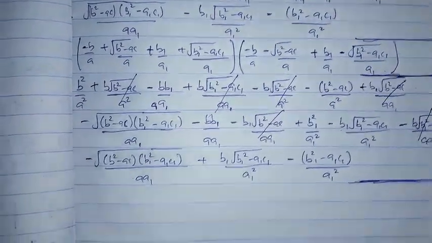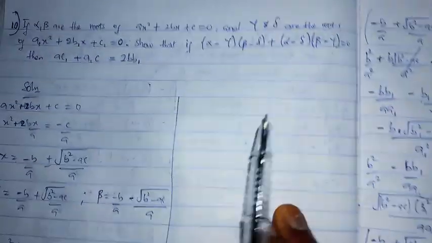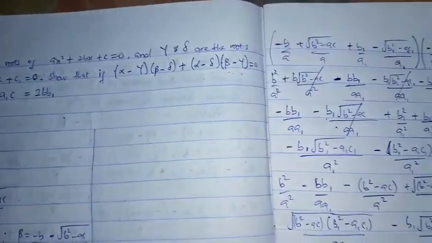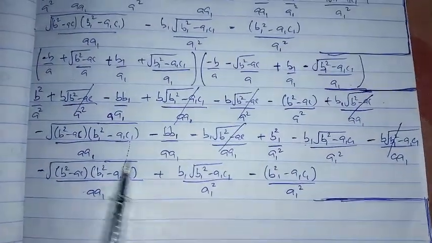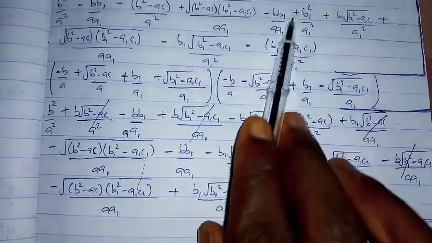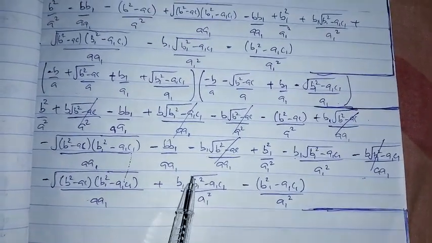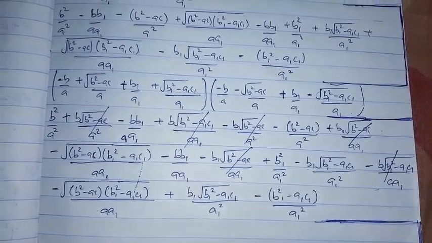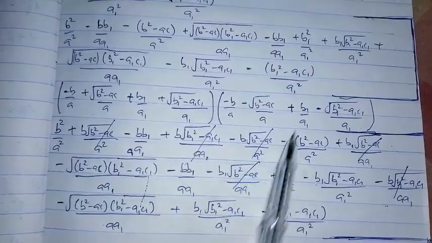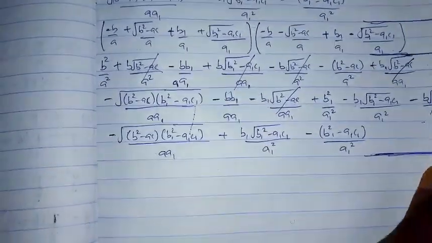Okay, so after expanding the second expression, which is alpha minus delta times beta minus gamma, what do I have? I add all this down to this point. So just as I did for the first set, I cancelled for this part also, those that are common. Now the final thing I have to do is to add them together. So I'm to add this remaining solution with this remaining solution, but before doing that, let me write the remaining ones here out.